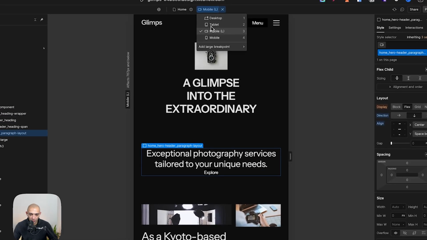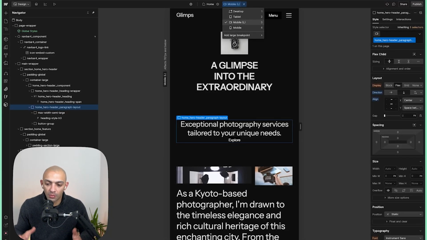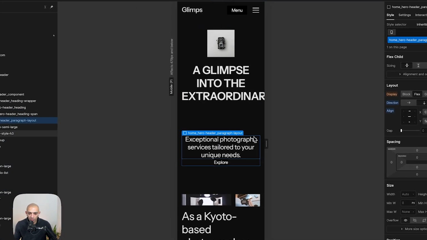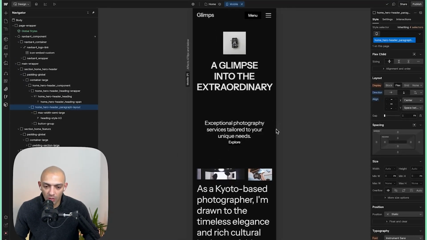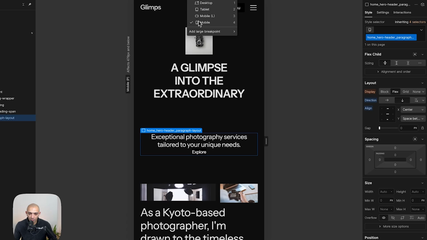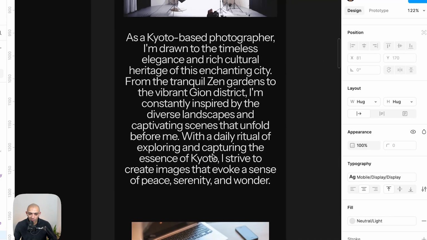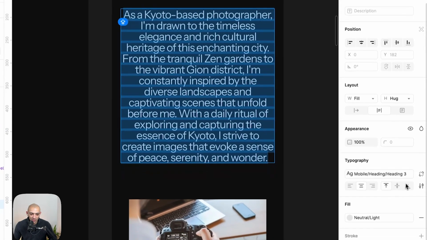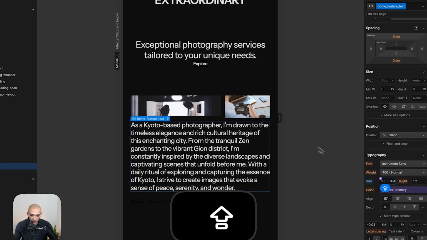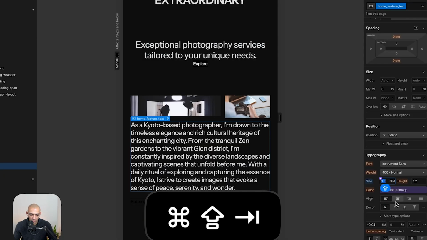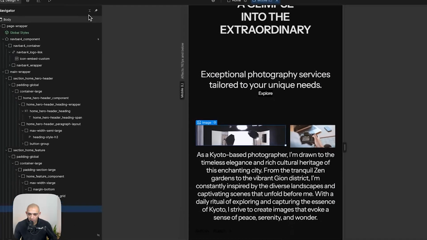So I like to use the mobile landscape to set up stuff for the mobile because it has more width. But it's always good to check back on the mobile, make sure things are in place. Now this title is too big, and it's getting out of proportion sometimes. But we might fix this in another video. We'll learn more stuff. So this text here will be 24. So we'll change this to 24, which is 1.5 rem. It will also be centered. So this is centered.